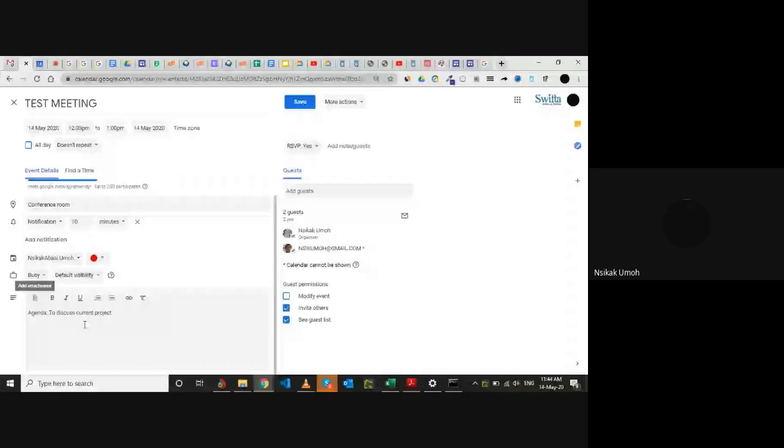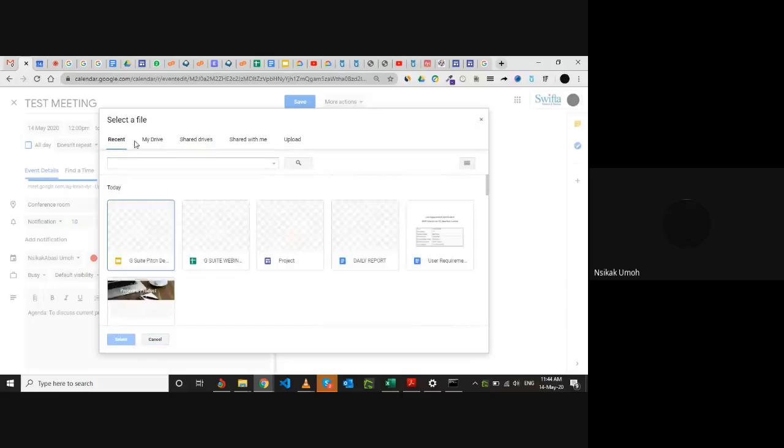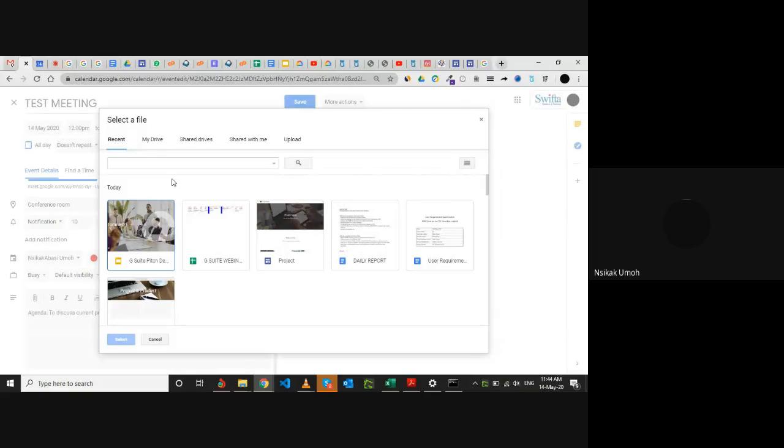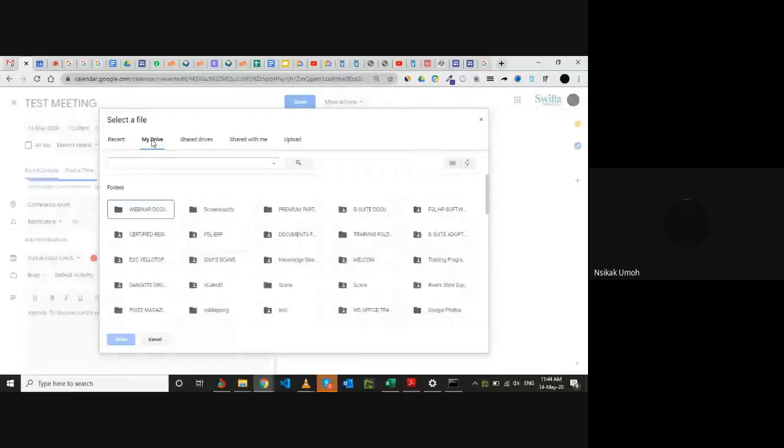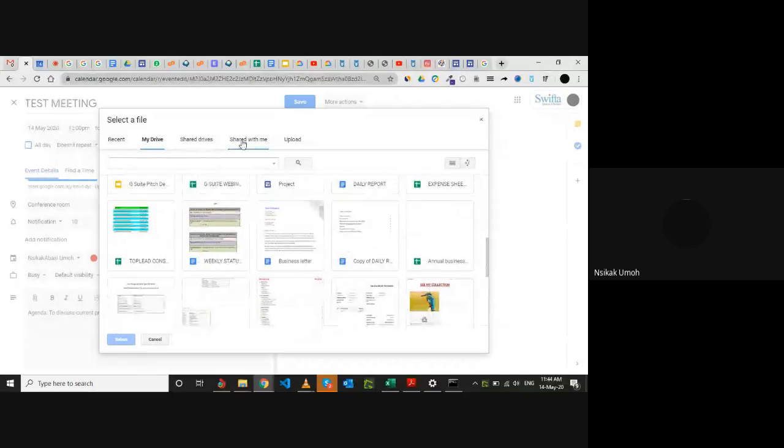This is very important. If you want your invited guests to go through a document before coming for that meeting, you can attach that document using this attach document symbol. So if you click on it, you see here it gives you a window to select where you want to pick this attachment from. So you can pick it from your recently opened Google files, Google Drive files, as you can see here. You can also go to your Drive and then select an attachment from here. These are my Drive files. You can even upload from your local machine.